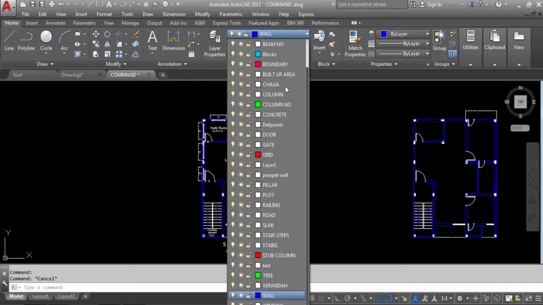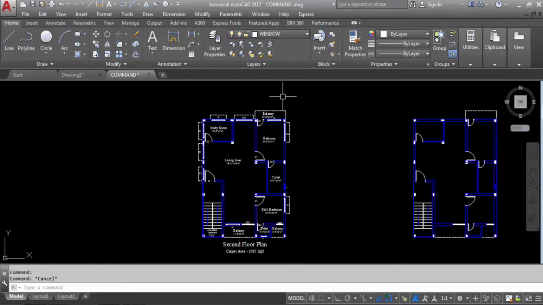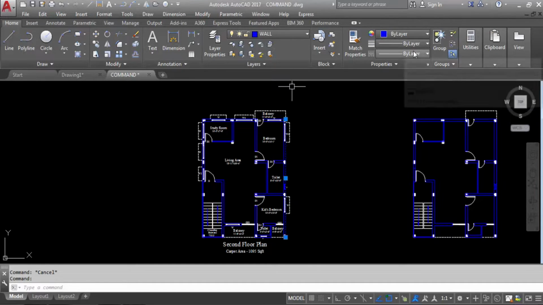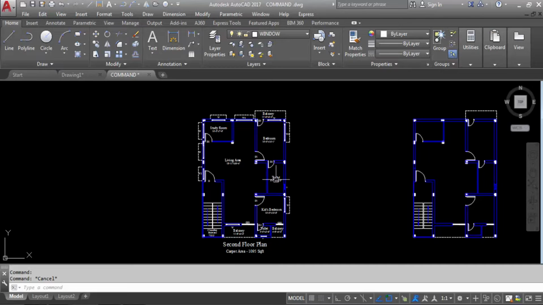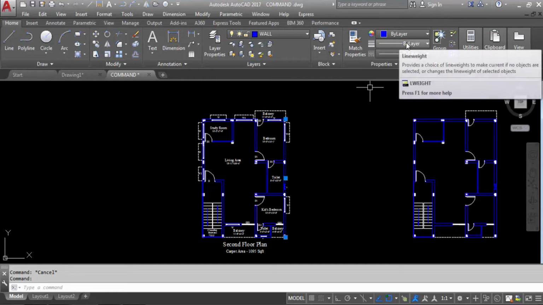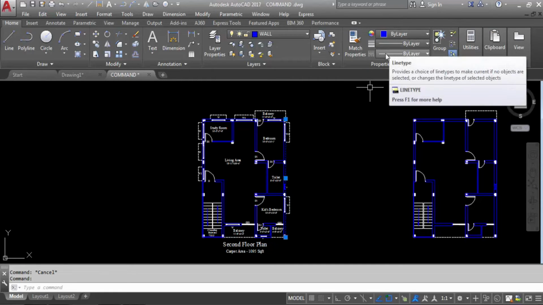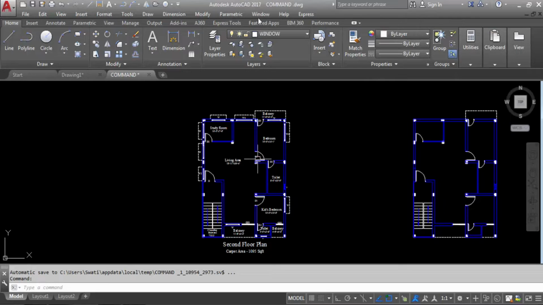Like this you can lock and unlock. Now you can modify. Look, you can modify because it is unlocked now. All layers you can modify. See? But if you lock this layer, then you cannot modify.